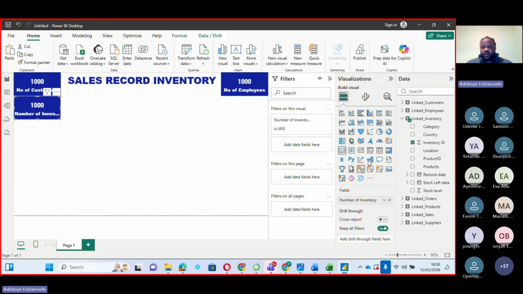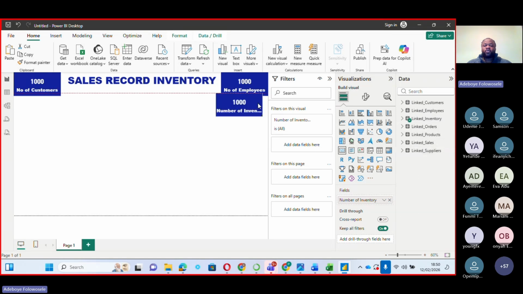So I can have the number of products, the number of sales. All these can serve as my KPIs if I want to explain it to my stakeholders. But enough of cards.